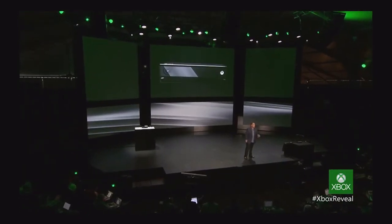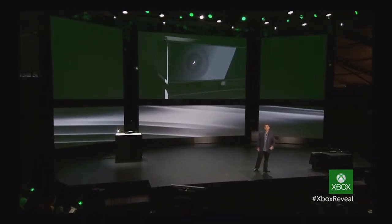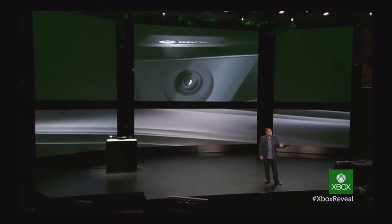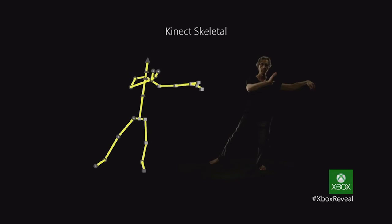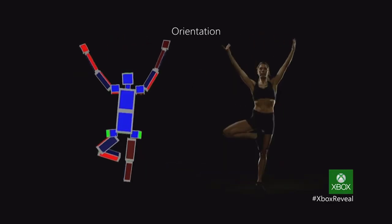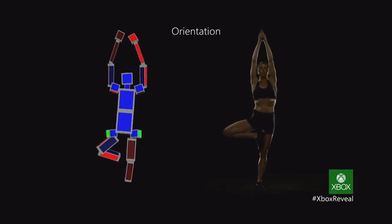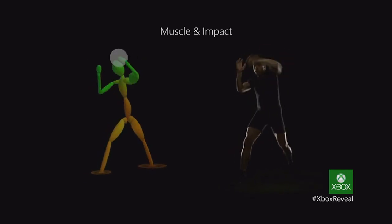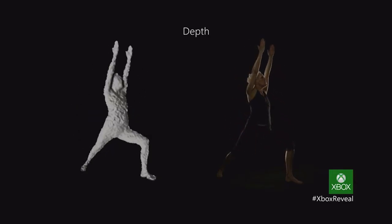A 1080p wider field-of-view capture of your world. As you saw with the Skype call, Kinect's camera and Skype offer the best shared communication experience in the living room. In 2010, Kinect layered in an analog understanding of how you move — but in 2013, we revolutionized this capability. There are more joints, and now for the first time, understanding the slightest rotation of a wrist or a shoulder. We understand your balance, the transfer of weight from one foot to another, the energy of emotion. When you're exercising, it can read your heartbeat. This is human control for a human experience.